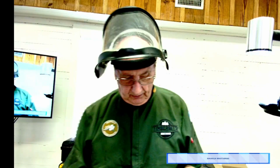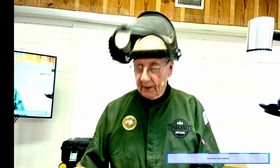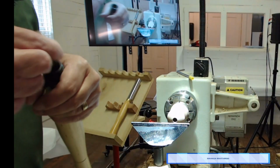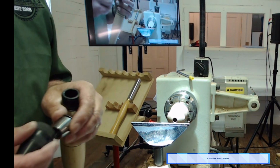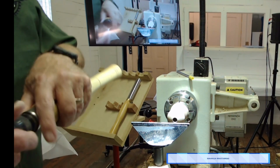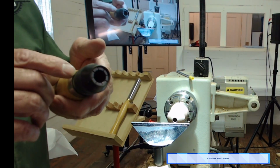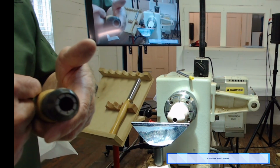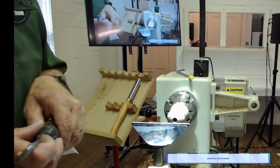I don't know how many of you are familiar with collets. These are actually used in machine shops and stuff to hold tools, and it's different sizes. So all these little fingers there tighten down around that. So you've got that whole surface basically gripping that tool. And that's why you can change these, because the exterior size is the same. It's the hole on the inside that is larger. And I actually tried to go online and find some collets to make my own, but I couldn't find anything with a shaft to go into the handle. That was the only problem. That's why I ended up buying these, and I'm really happy with them.